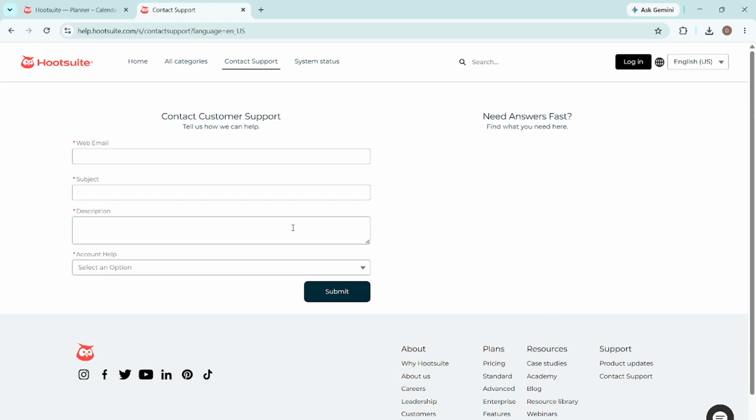Once your message is ready in the support chat panel, you can proceed with submitting it through the chat. At this stage, your request is officially in the support flow, and you can wait for the response. Depending on how busy support is, the wait time may vary, but sending a complete message usually helps you get a faster and more accurate reply. That covers everything you need to know, and that is all there is to it.